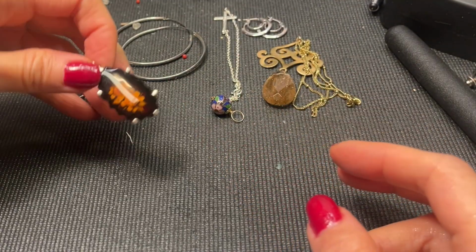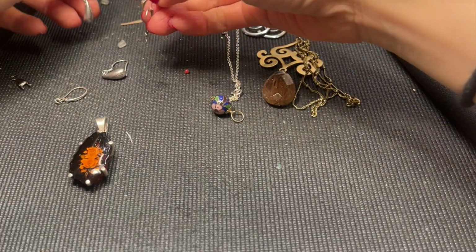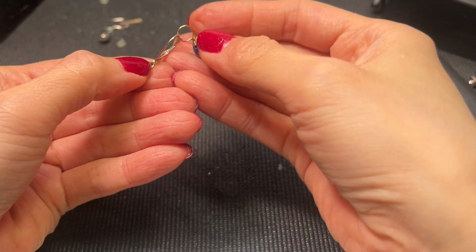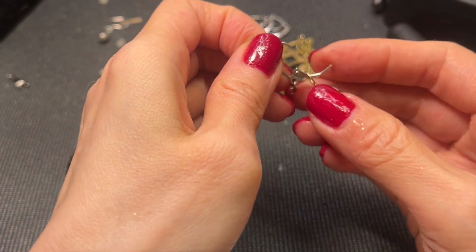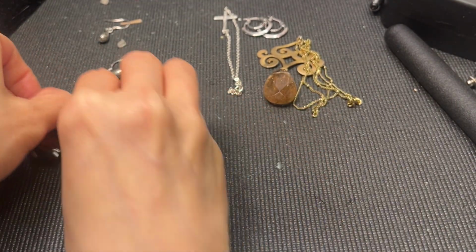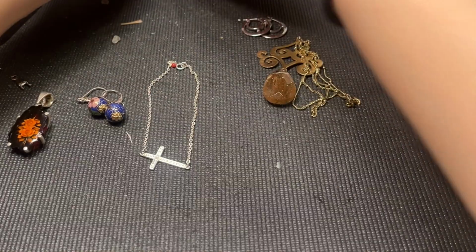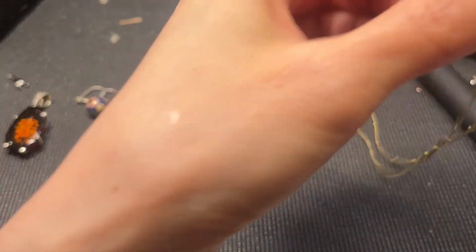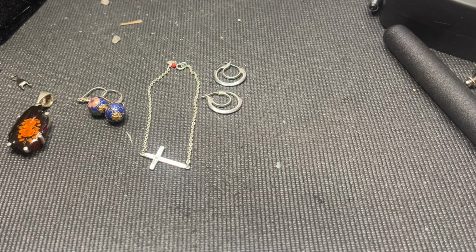All right, guys, so let's review. This pendant was gorgeous. I really love this pendant. So that's a beauty. Let's see. I like these cloisonne earrings here. I think they just need to be attached onto the jump ring there. But those are beautiful. Those are sterling ear hooks. And those are beautiful. I liked this beautiful cross here. Beautiful 925 cross. I love the Monet little earrings. Not sterling, but beautiful. And this vermeil chain with this interesting Art Nouveau, not sterling pendant.